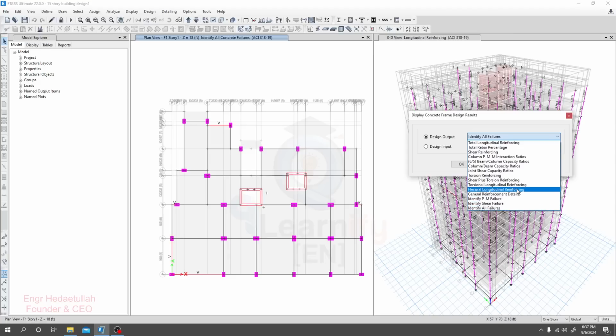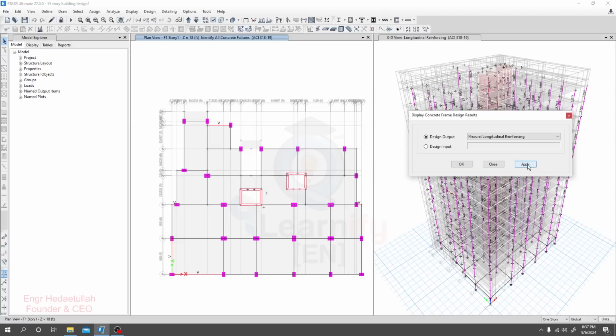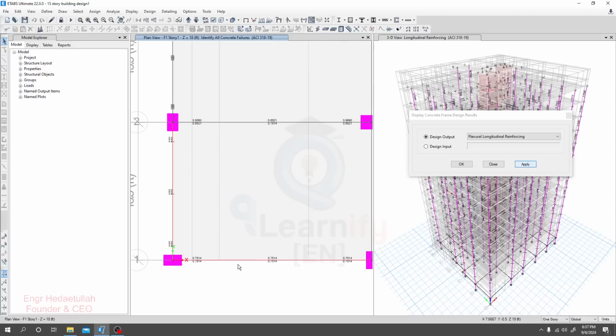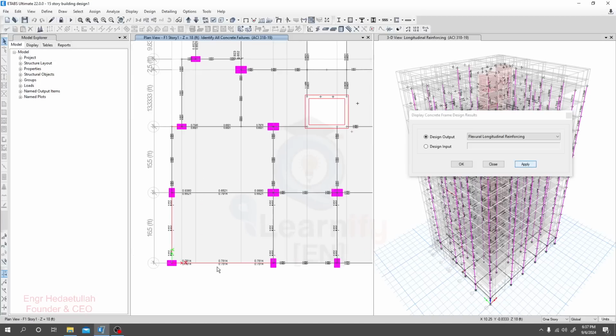So I'll click here and we'll see the option flexural longitudinal reinforcement. I'll click here, then I'll click apply. You must see this is the value of flexural reinforcement. So here we are seeing that for top left side, our maximum reinforcement is showing 0.75 on 4.